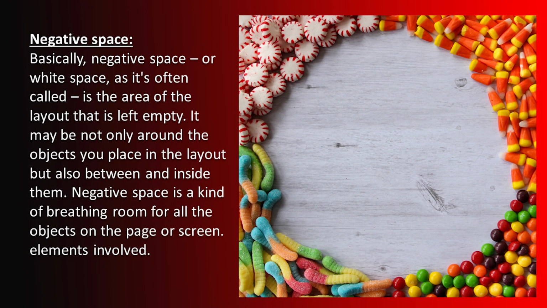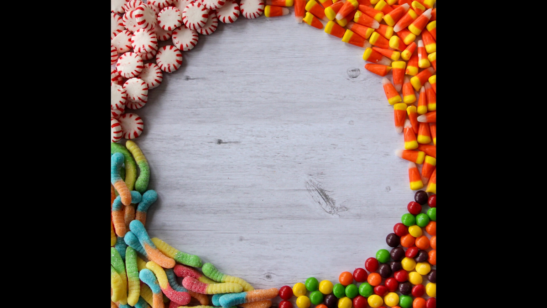Negative space. Basically, negative space or white space is the area of the layout that is empty. The most famous one would be the FedEx logo, right? The empty space is actually creating an arrow. And that's pretty cool. And in this case, you can see that the empty space in this particular image is creating a frame that we can use to put anything that we want, or just leave it empty like that, depending on what we're trying to communicate. So it's simply a breathing room that you have on the screen.